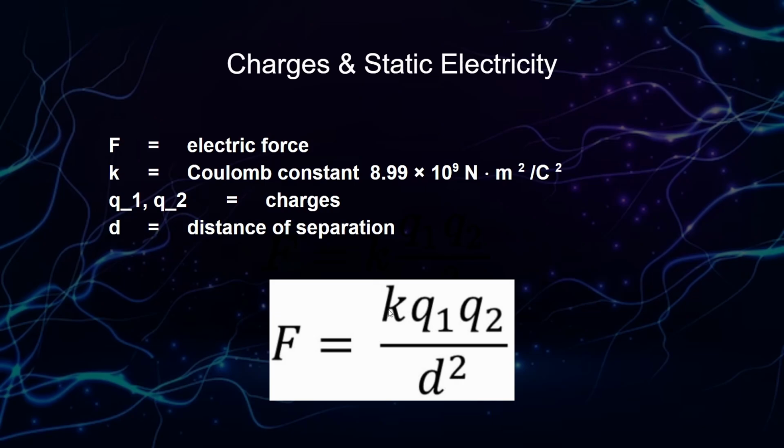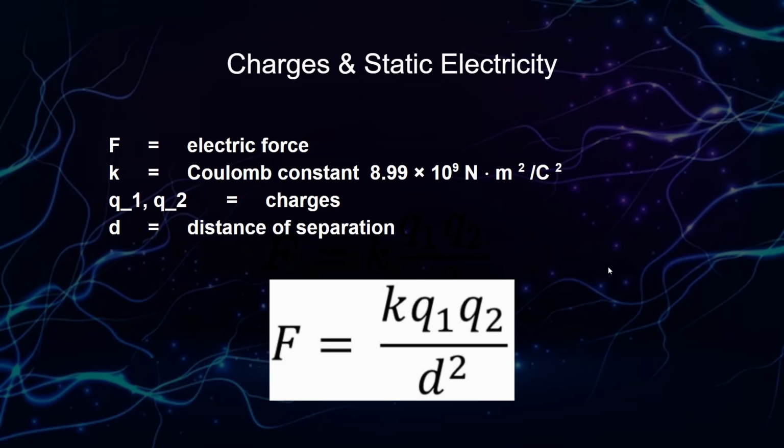K is Coulomb's constant. This is very similar, almost the exact same kind of equation as the gravitational equation, just with slightly different variables, but it has a different constant. It has 8.99 times 10 to the ninth, so a very big number, newton meter squared over coulombs squared. The two charges will be multiplied by the constant, and all of that will be over the distance squared. So you have an inverse square law going on.